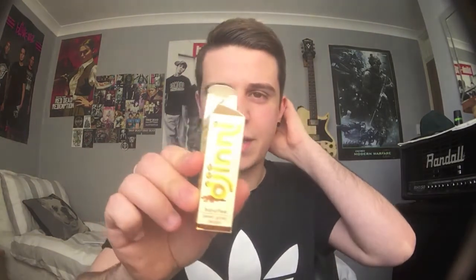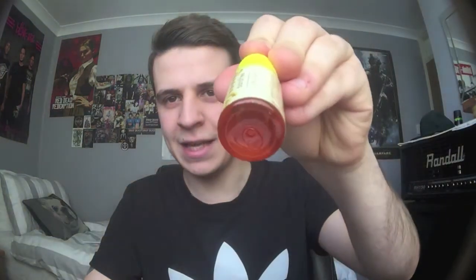This is Banoffee — my first hit was actually delicious. It says 'indulgent dessert drip, a tantalizing vape blend of sweet banana and creamy caramel.' The labeling has bananas making up the Ginny logo, which is just cool. The bottle is a caramel color with a yellow cap, which seems very fitting. Tasting it — it just tastes like banoffee pie. It has a ripe, realistic banana flavor, which I was so surprised at, with a creamy caramel filling and a bit of cream on top too.